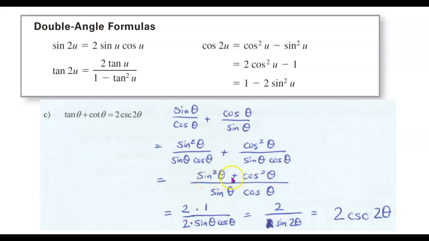Now, famously, sine squared plus cosine squared is equal to 1. And so now I have 1 over sine theta cosine theta, and if that had a 2 in front of it, I could turn it into the sine of 2 theta. So to get a 2 in front of it, I just multiply top and bottom each by 2. So now on top we have 2 times 1 is 2. On the bottom we have 2 times sine theta times cosine theta, which is the sine of 2 theta. And the reciprocal of sine of 2 theta would be cosecant of 2 theta. So we have gotten what we wanted this to equal, 2 times the cosecant of 2 theta.